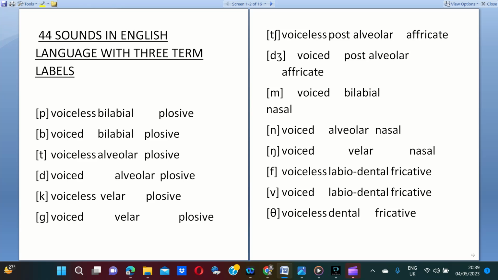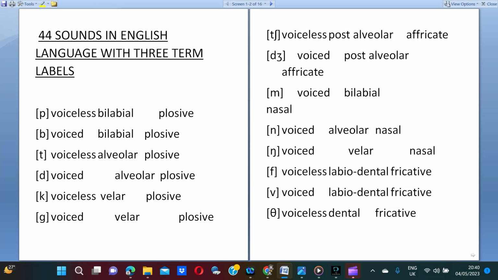Next, b. This is also plosive. While producing this sound also, a lot of air pressure comes out from our oral cavity. So we call this one plosive. Expulsion, explosion, explosive. We know very well, explosives make a lot of noise. Likewise, plosives also, while producing these sounds, we make a lot of noise.